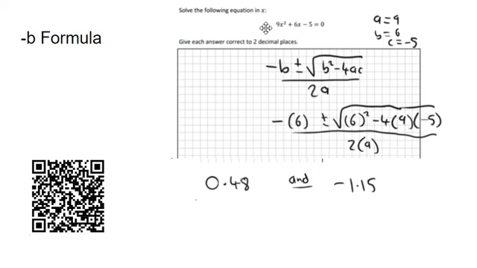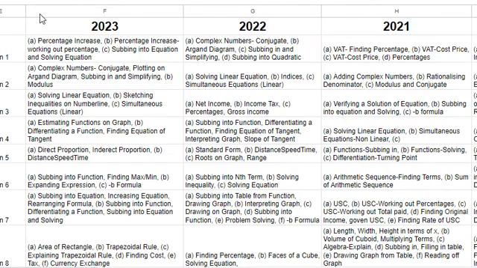It's in the log tables, you don't have to learn it off fully, but you have to be comfortable with it. And when you're subbing in, I always advise put everything into brackets and go straight to the calculator from here, especially if you're not comfortable with multiplying out signs, so you won't make a mistake. Put it in with a minus first and then with a plus, and again there's a link there if you need to see it.